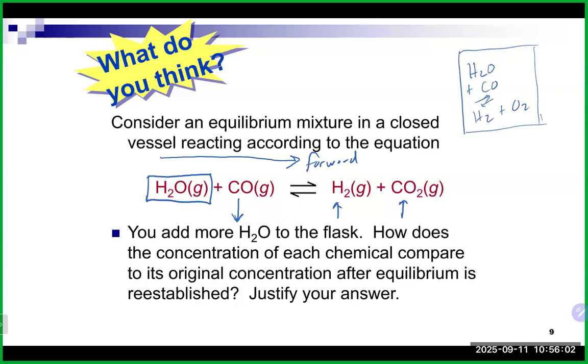Now, what about water? Water's concentration should actually go, in theory, it should go down, but what you would actually see is because you added it, you would see it probably jump up high because you just artificially added it. But eventually, once it starts reacting with the other reactant there, it should make its way back down, right? And in the case of water, it may actually end up higher than it started with, only because you obviously put more in there. But ultimately, it should also come back down as it starts reacting, and the forward direction should start to occur. Any questions on that there?